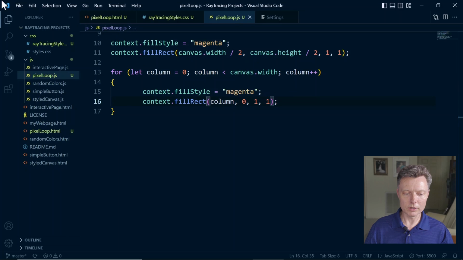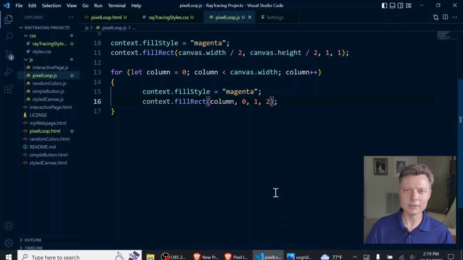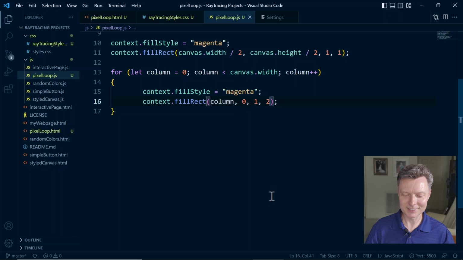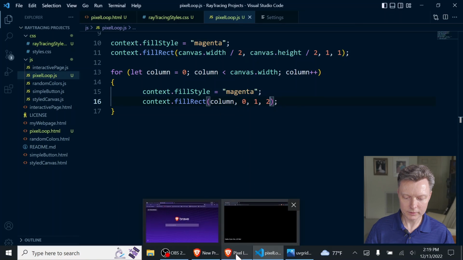So now that should draw a pixel at 0, 1, 2, 3, 4, all the way to the right of the screen. And it should only be 1 row. So a very thin line. We might have to increase the height of these rectangles. Let's increase it to 2 so we can see it. Okay, and so let's go back to our web page and see if we correctly looped over our first row of pixels. They should be all magenta. They should be all pink, purplish color.